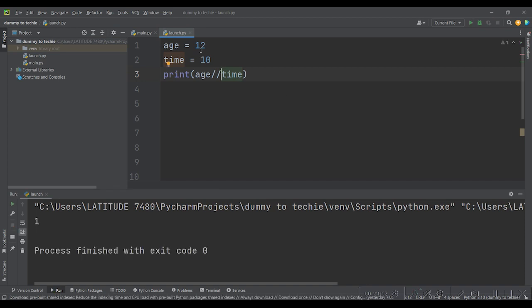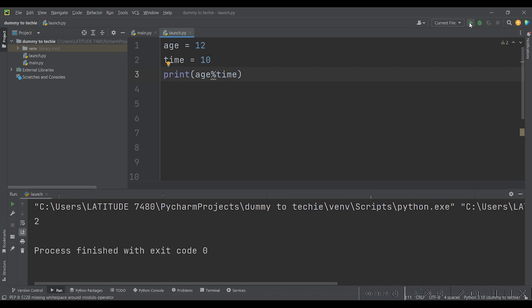For example, how many times can 10 divide 12? Just once. Since 10 can only divide 12 once, that's why we are seeing 1 as our answer. So 10 goes into 12 one time and the remainder is 2, but it throws away the remainder and gives us the division, once. Now if we go to the other one, the percentage sign, it will return the remainder for us.